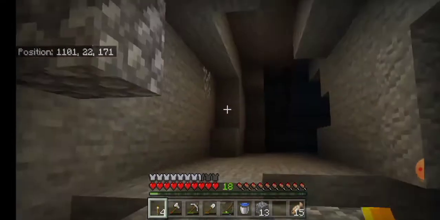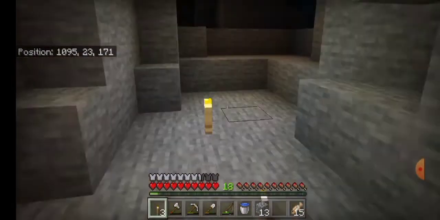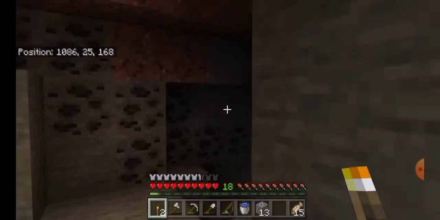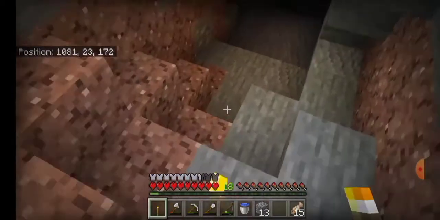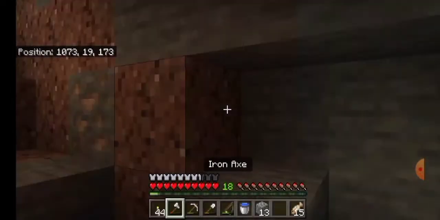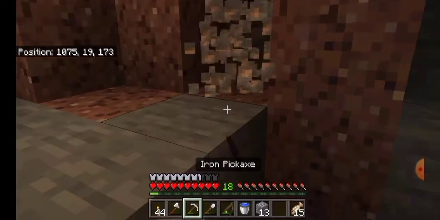This actually opens up into some big areas we'll just be exploring. Now I don't want to leave a cave system until I've lit up most of it. It could also be really important later on if you want to build a farm, as the farm could basically be built in this area.